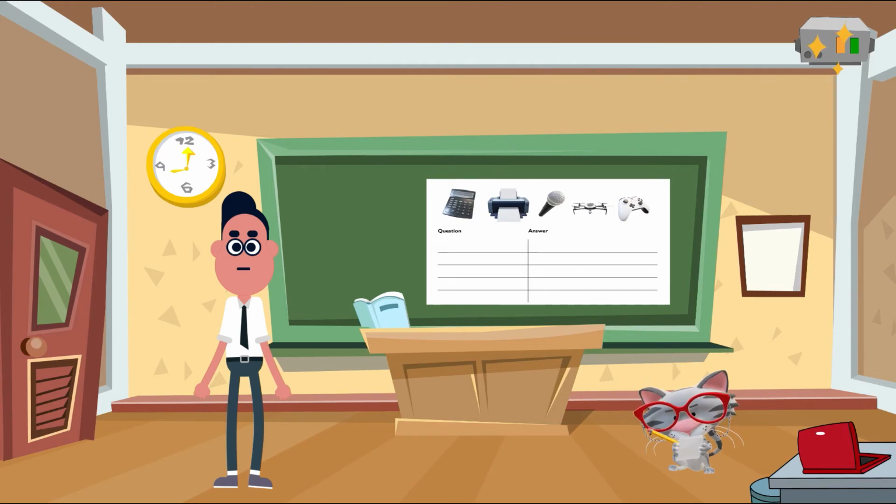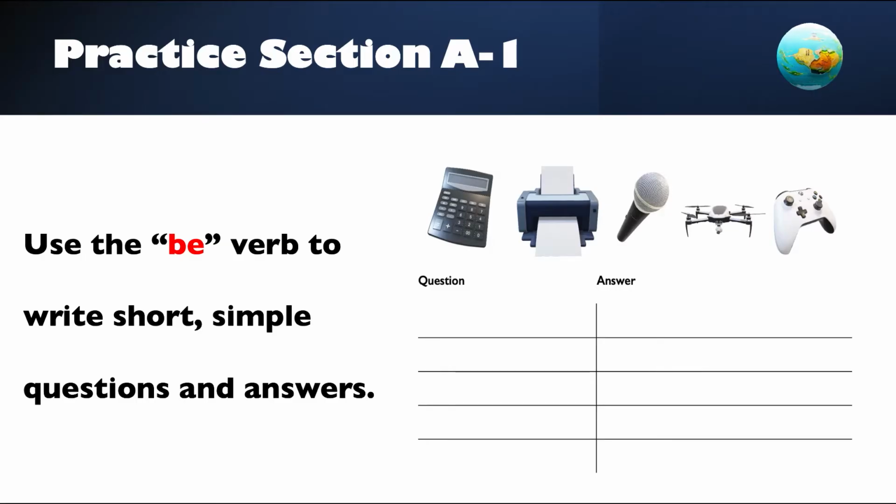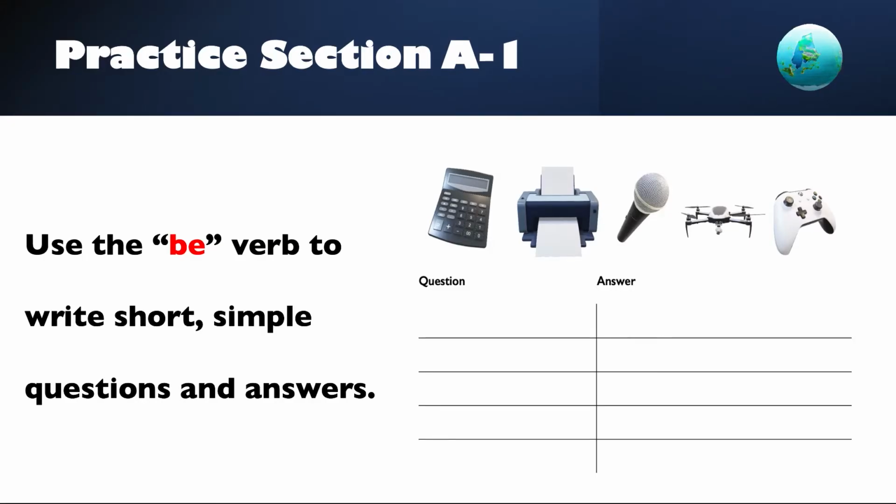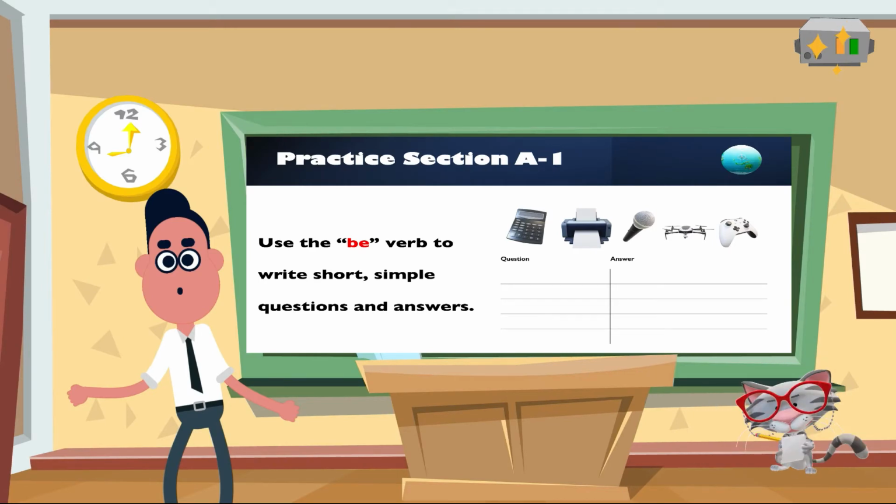So here we have 5 new multimedia devices. Yonghee, will you mind me asking you some questions about these 5 new multimedia devices we have displayed on the screen? No, I'll be happy to join in. Okay, so I'll ask the questions and you provide our students some example answers. I'll do my best. So, the first one, what is it?